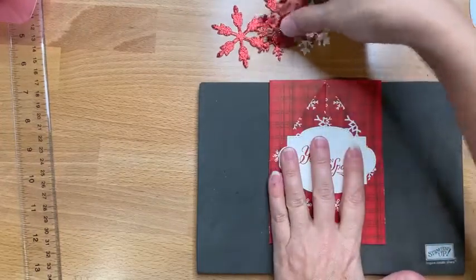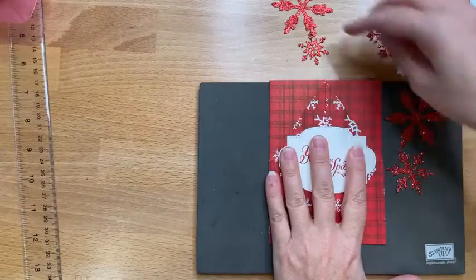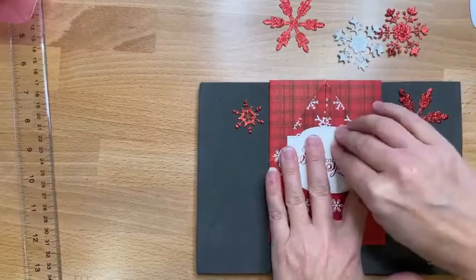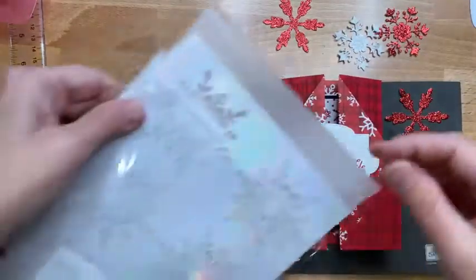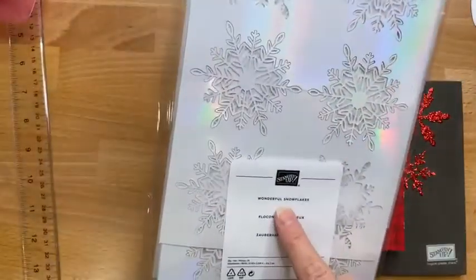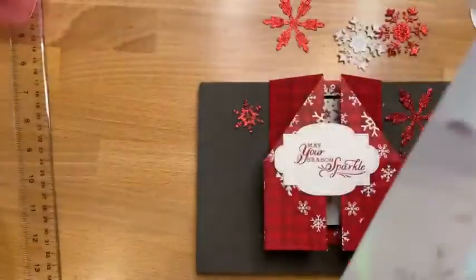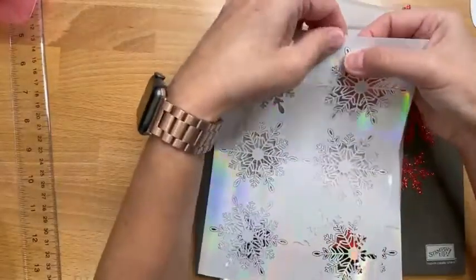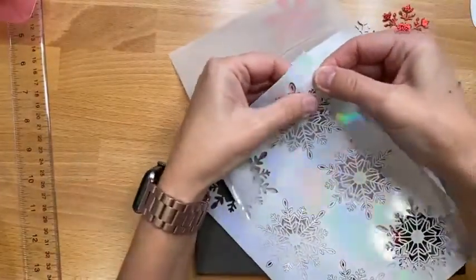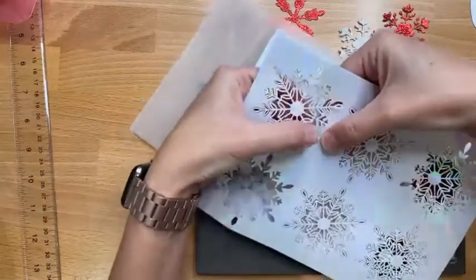Now, let's talk about our snowflakes. So this red glimmer paper, I'm sure it's not current, but I'm sure anybody making this card has glimmer paper. Whether it's current or not current, I bet you have it. So I'm gonna use, because I wanna bring in some white, wonderful snowflakes. I thought about stamping on black cardstock and then heat embossing and then cutting out. And then I saw these and it seemed like less work. So this is what we're using.